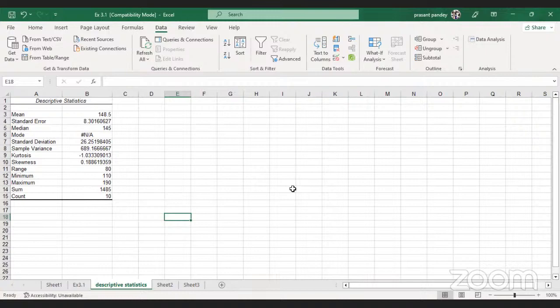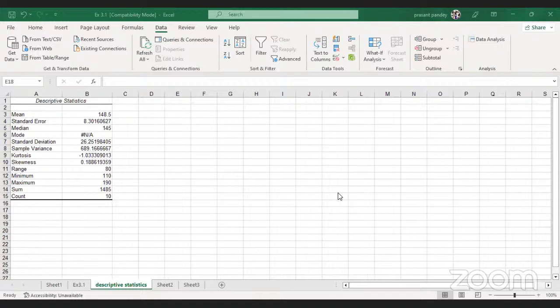From Excel, it is very easy. We have three methods. First, the average method, where we simply insert the average formula. The second method is the insert function method, in which we simply check the average function from the insert option. And the third is the data analysis toolbar.